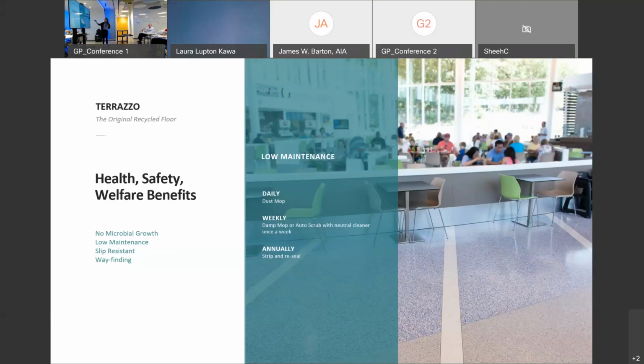We see in some applications, like this is the Chesapeake House Travel Plaza up off of I-95. These are open 24/7. Some of these, there's just not a realistic expectation to shut down that area and strip and reapply that sealer. So they move into what's called a permanent sealer system. There are a couple different manufacturers offering this type of system, and what they do is take the polish up from a 200 grit standard up to an 800 grit standard, and then they use a permanent sealer on the surface. And you're essentially maintaining that sealer. One system I'm familiar with has a 10,000 grit pad that they use to buff it, and then they reapply sealer periodically if there are any wear patterns, but they're never stripping and reapplying that sealer.